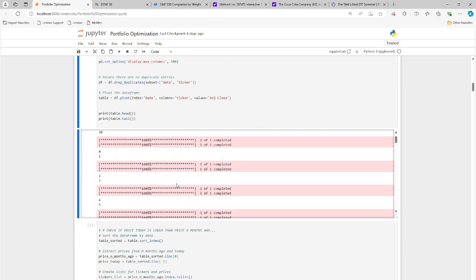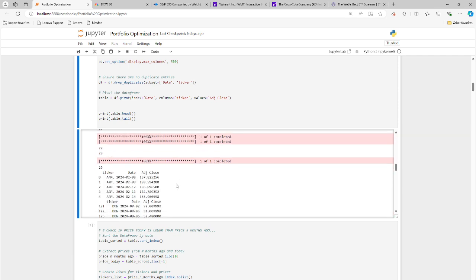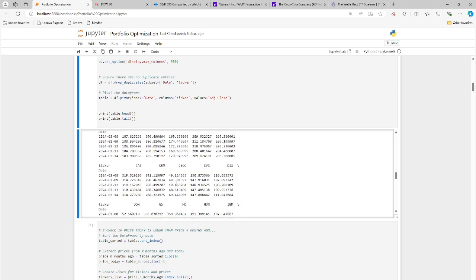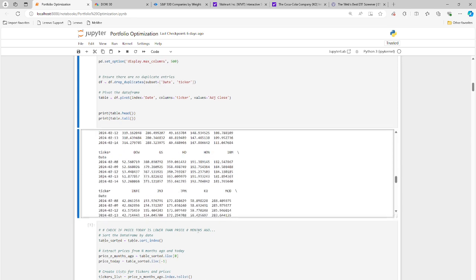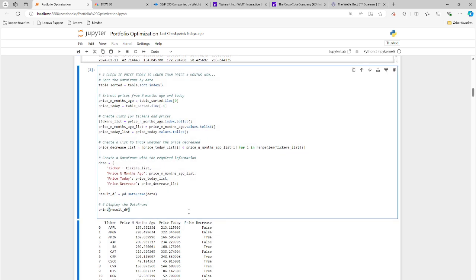Okay, so I've got the data pretty fast. 26 months, obviously, if you get 12, 18 months or years and years, it's going to take longer. But since it's just 6, it's going to run pretty fast. We're going to do a couple of just, I would call it, sanity checks here on the data, just to make sure everything looks clean and correct. And we're going to look at the price 6 months ago and then the price today, and then just do a quick comparison. Did the price increase or decrease, right? That's all I'm looking at here.